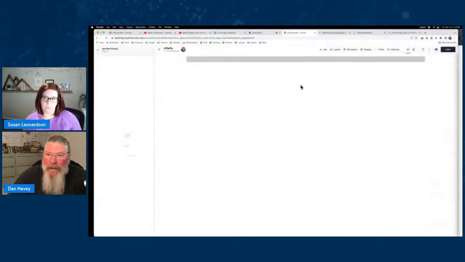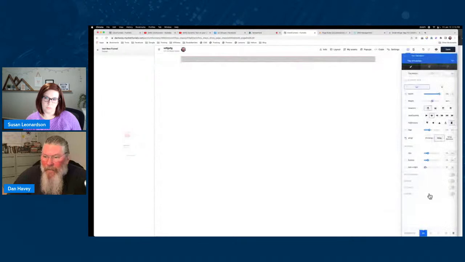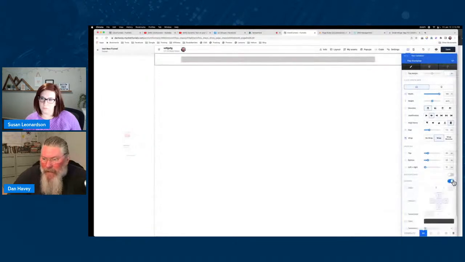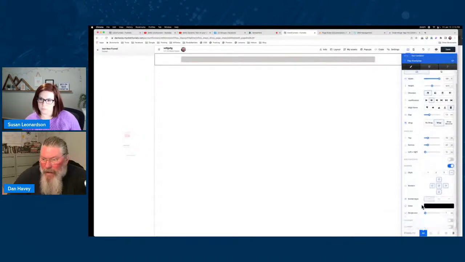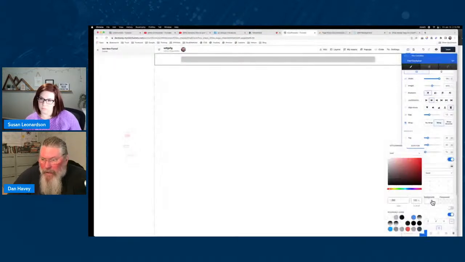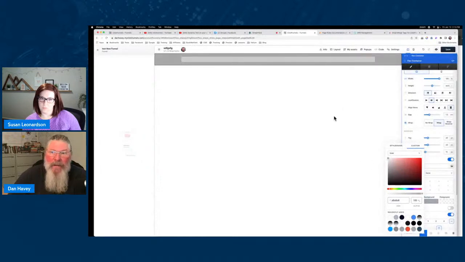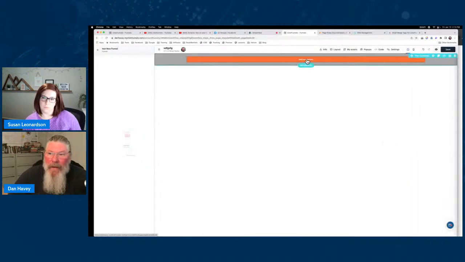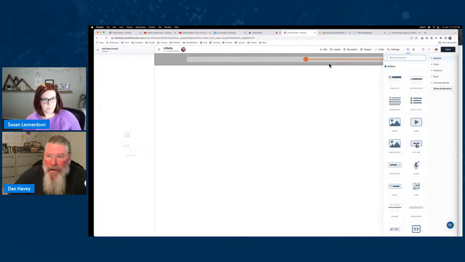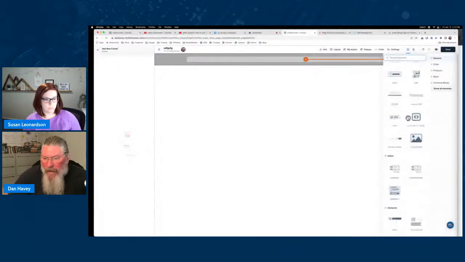So let's just see here what we can do. So we got a Flex container. I just dropped in a Flex container there very quickly, and we're going to put a little bit of a border around it, and we're going to give it a little bit of a background just so we can see this outer Flex container. Now, inside the Flex container, we're going to add 3 more Flex containers.